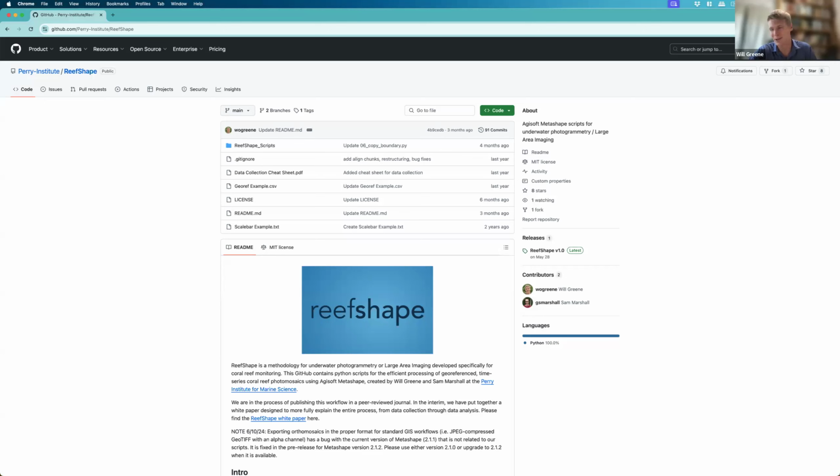Yeah, great question. So what using a ruler like that and not using automatically detectable markers does is that it prevents you from being able to actually automate the whole process and come out the end of it with scaled data products automatically. So yes, you could use ReefShape. We have the software. Briefly, I'll just say that we have set the software up so that if you aren't using those automatically detectable markers, you can still use that full underwater workflow in two steps.